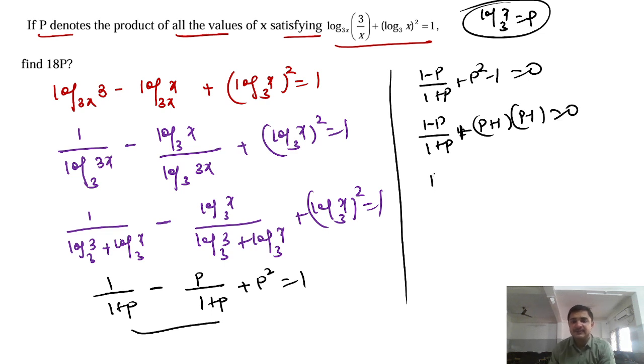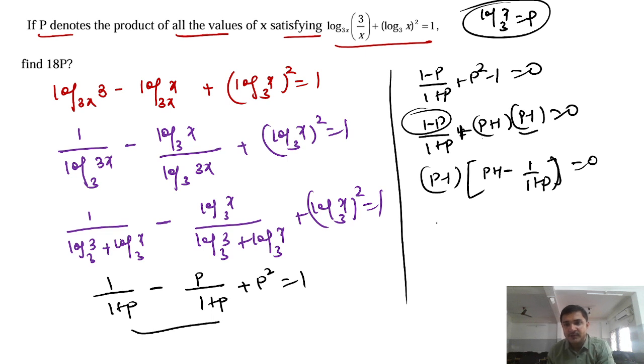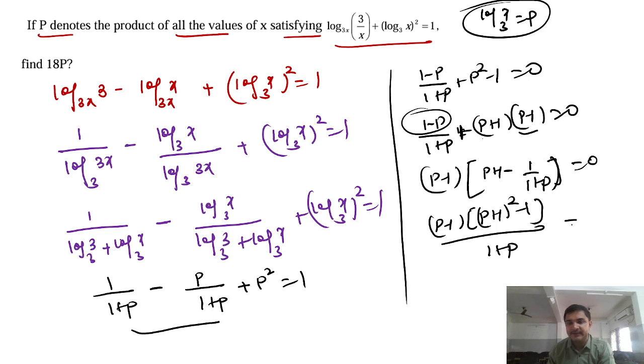Now from here p minus 1 is common out of it. P minus 1 common, we are left with p plus 1 minus 1 by 1 plus p. Are yes or no? Because here we have 1 minus p, so if I take p minus 1 common, we'll get a minus ahead. That is equal to 0. So from here we get p minus 1 into p plus 1 whole square minus 1 by 1 plus p. Isn't it? LCM. So from here p minus 1 into p plus 1 whole square.